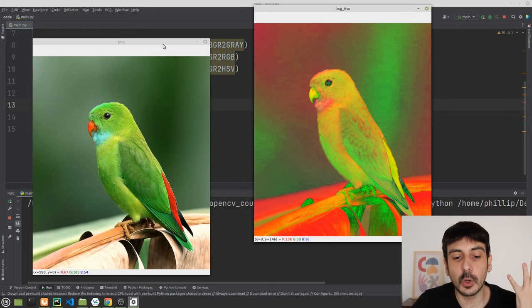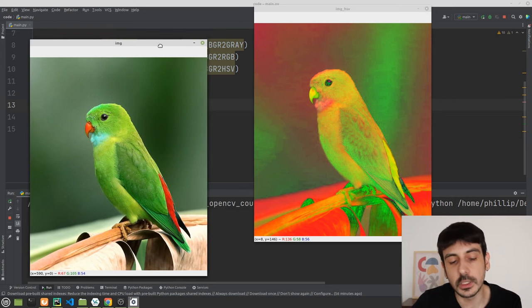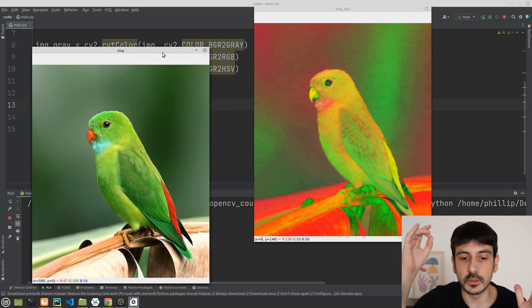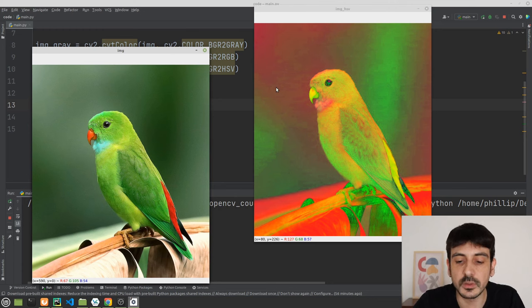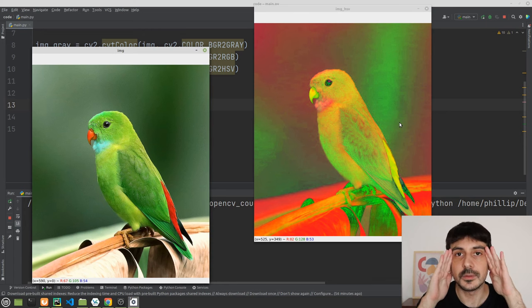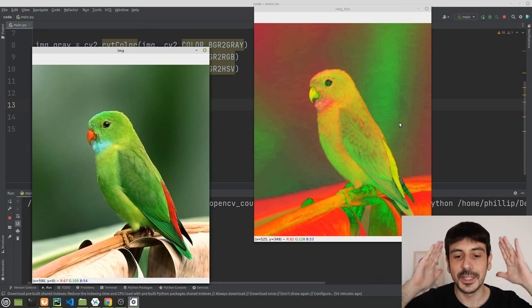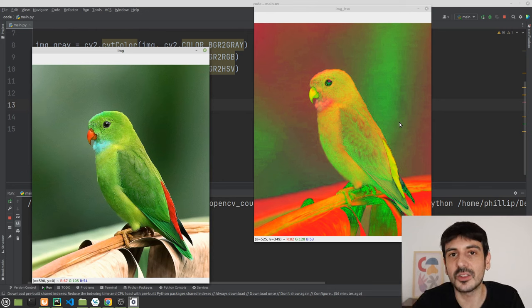This is only to show you that all the different color spaces, or actually all of them, are very useful for their use case, for their purpose, but some of them may not have any sense whatsoever when we are looking at an image in that color space. For example, in this case, looking at an image in the HSV color space may be completely meaningless for us, for a human, right? When we are looking at an image, we are looking at it with our eyes, with our human vision, and our human vision is trained to look at BGR, RGB, right? To look at images as a combination of the green, red, and blue colors. So if we look at something in HSV, it looks very crazy.